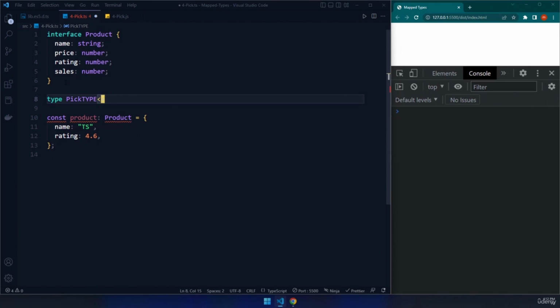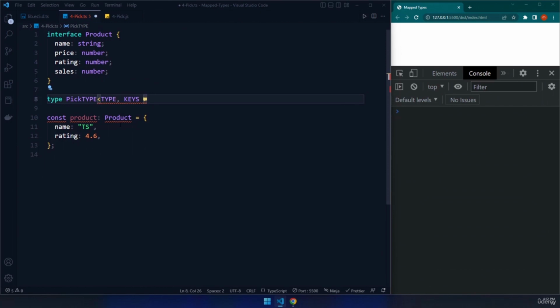So the way that pick map type is going to work is we need to supply it with the type, which in this case is our interface, and then we need to tell it which keys we are interested in extracting from the interface. So we need to provide it with 2 things. One is going to be the type. The other one is going to be the keys of that type.